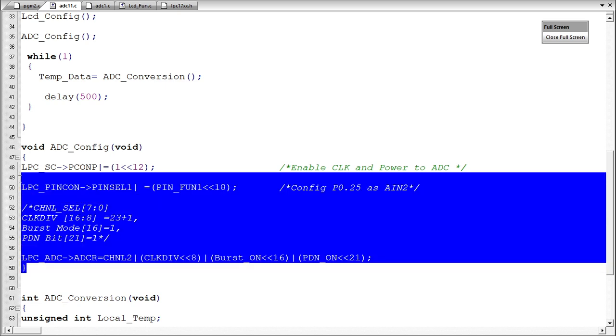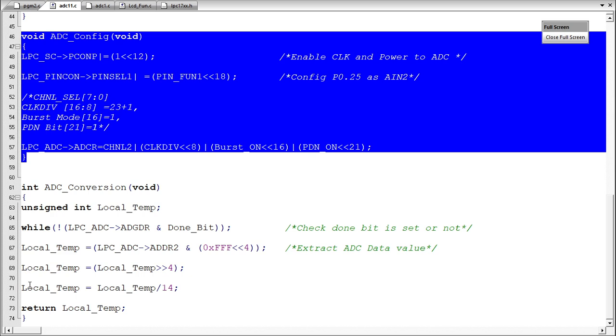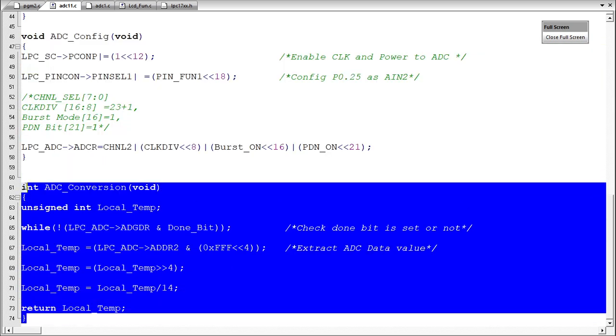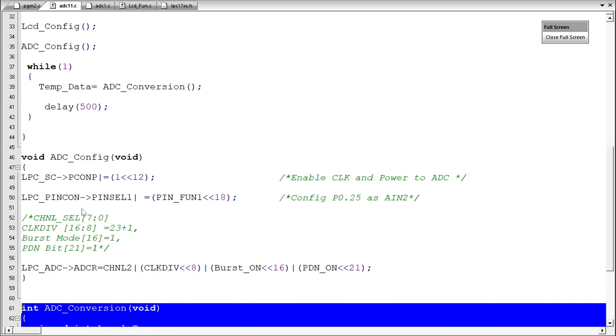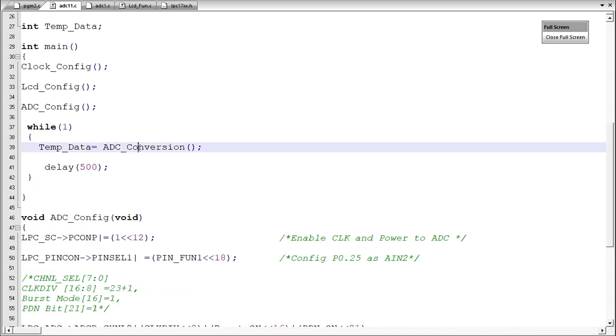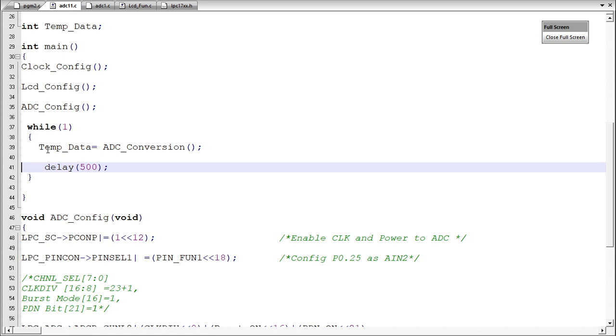So we have done ADC configuration in this function, and ADC data collection in this one, and after converting the data I'm going to collect it in one of the global variables, with a small delay. I hope the program is clear. If not, please watch once again and you will understand the logic.